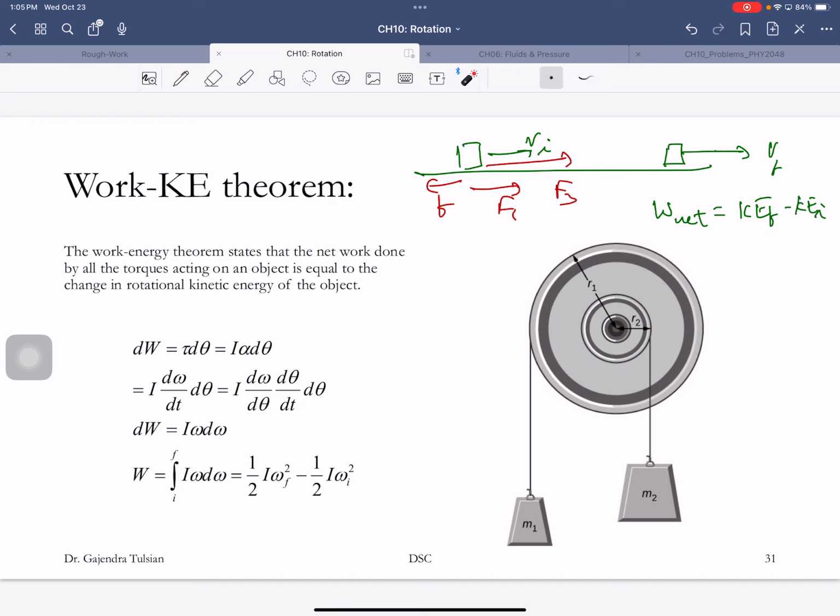All right, so here's a situation where here's this pulley. This weight is trying to rotate this counterclockwise. This weight is trying to rotate this clockwise. And you can have many other torques acting on it. So what this theorem tells you, and I'm not going to derive this, is the work done by this torque plus the work done by this torque, the net work done, shows up as change in rotational kinetic energy. That's the exact same parallel of that. So the net work done is the final rotational kinetic energy minus the initial rotational kinetic energy.